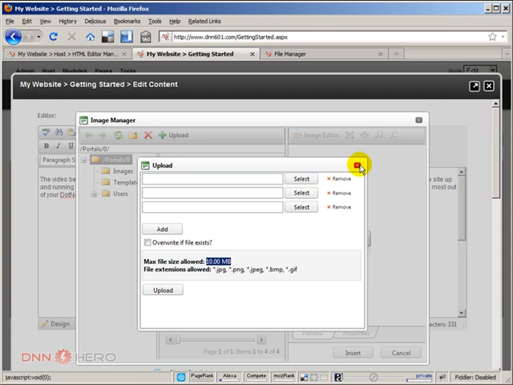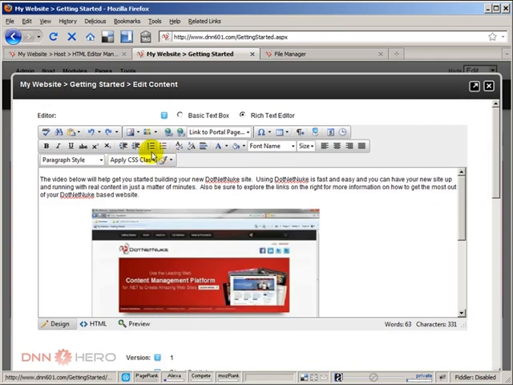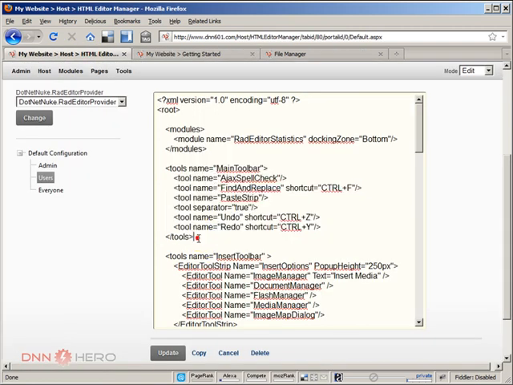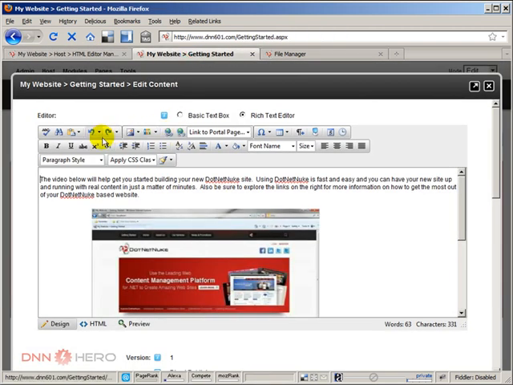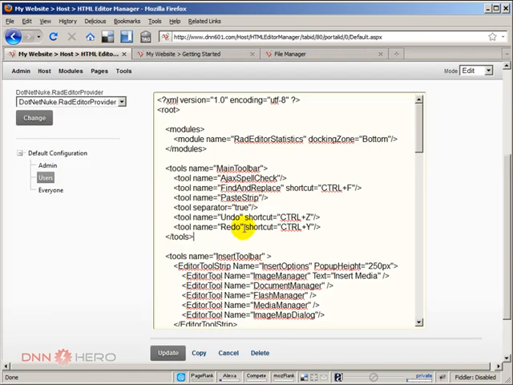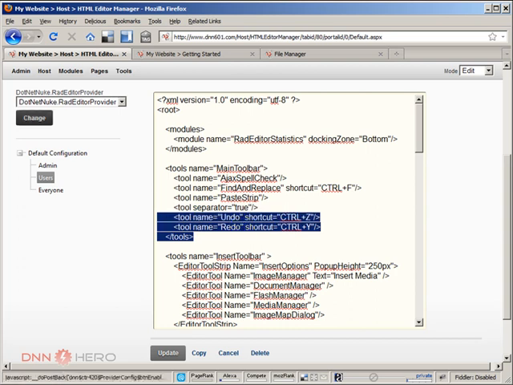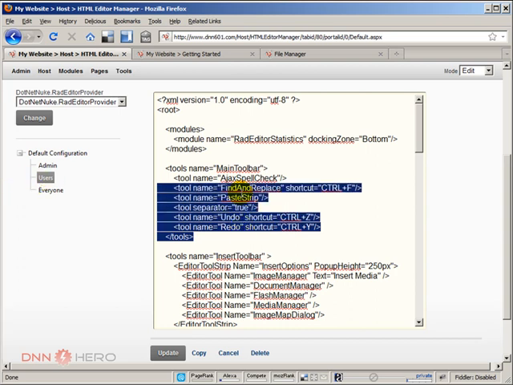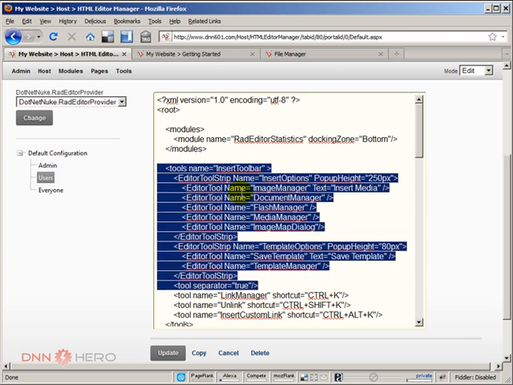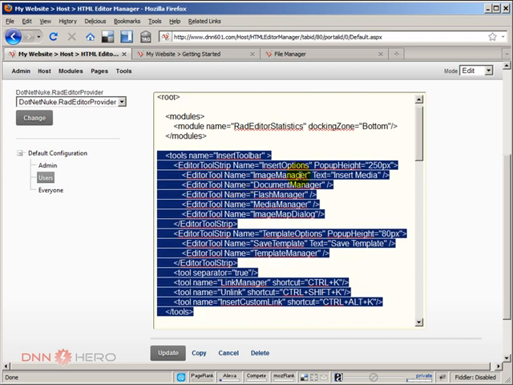menu bar, one toolbar. So let's just go back here for a second. You see, we have a few toolbars here. The first set is for this little set here, and it goes on like that. The terminology will really make sense as soon as you read that, you're going to figure out which toolbar is that one. I'm going to eliminate from the user's configuration the first toolbar, the insert toolbar as well. So it will delete all the managers, image manager, document manager.